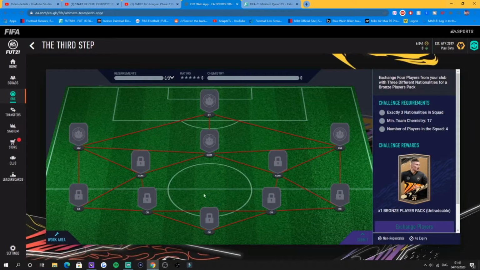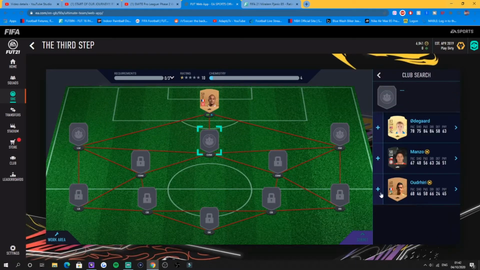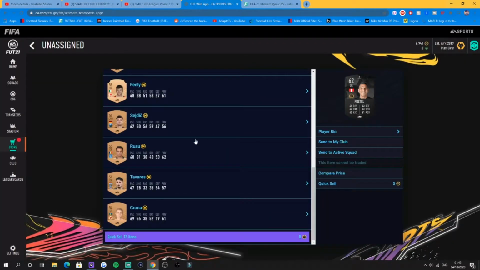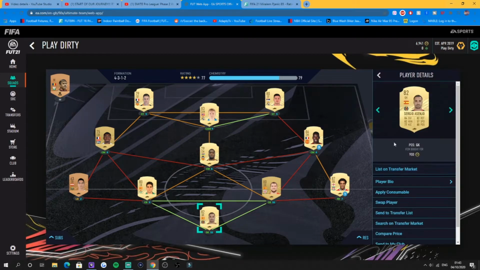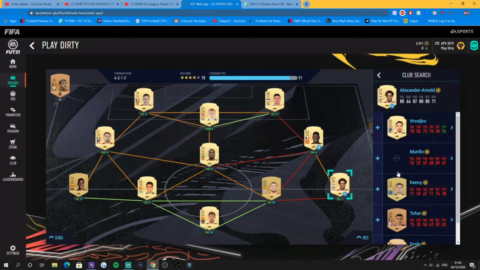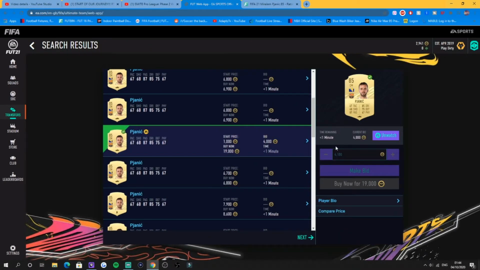And as you guys do know, I am doing a Road to Glory, and as you can see, I am on the web app just because I don't want to be on the game while doing these SBCs, because there's really no point of me being on the game. It's just wasting my trial time. So yeah, I did those three SBCs, got absolutely nothing out of those packs. This is very sped up just because it was very long. I was trying to get Pjanic for about 20 minutes.